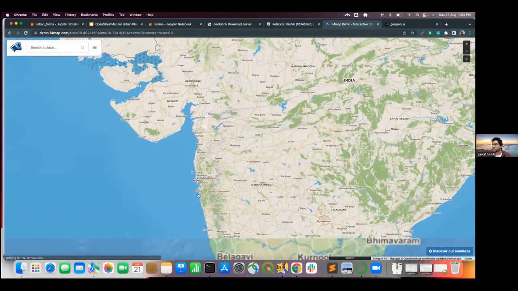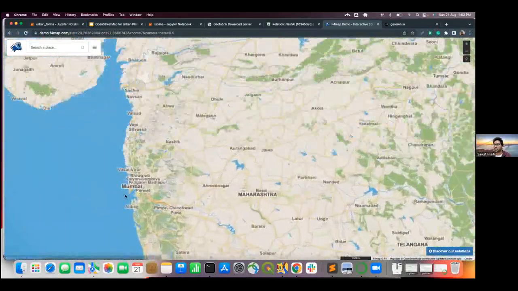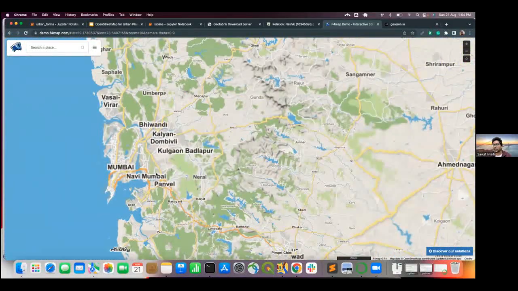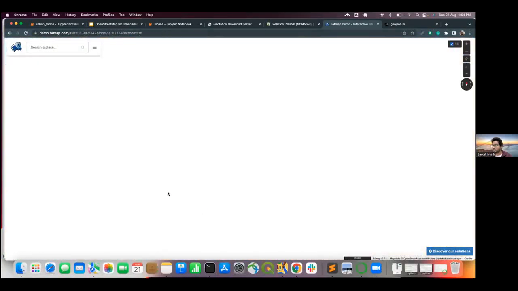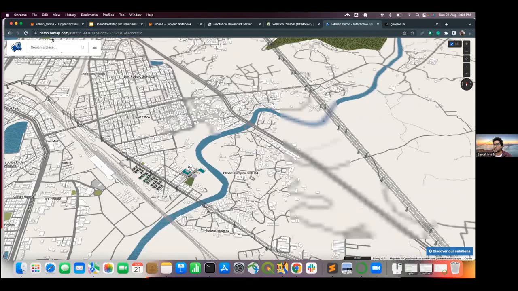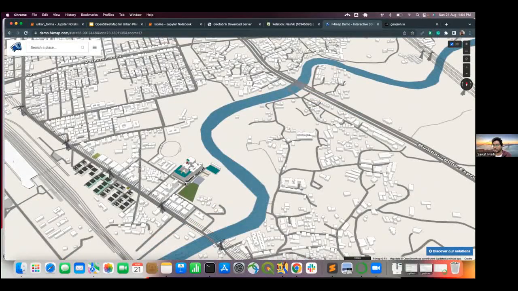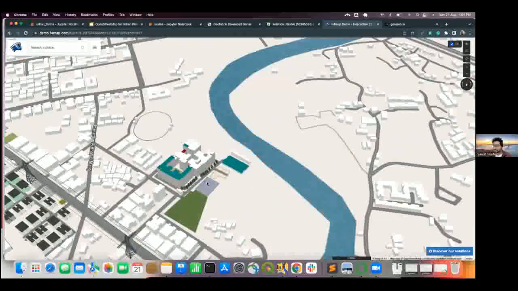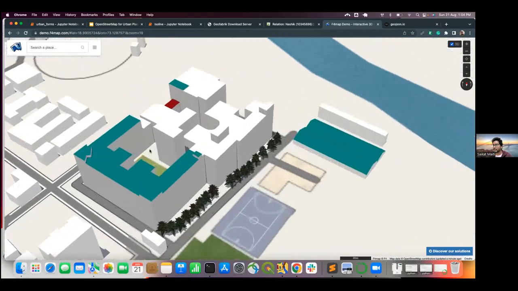There are a few 3D buildings available in India, and a lot more to come. So we are asking you, if you know any area where 3D buildings are there, I know some areas where I have mapped a few 3D buildings, and you can see how they appear on this kind of server. This is called F4 Maps. You can use this API to incorporate it into any of your applications. You can see how detailed we can lay out one 3D building.